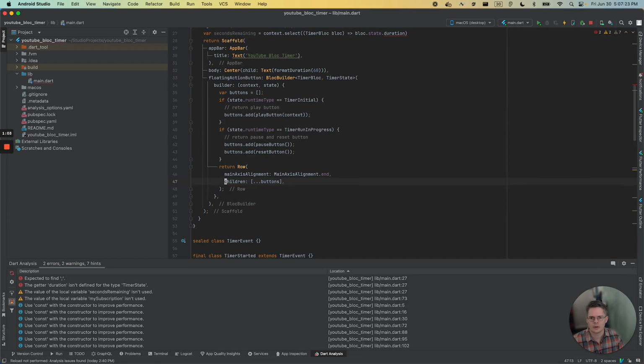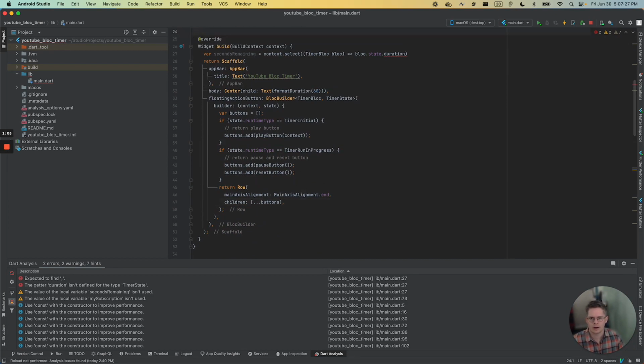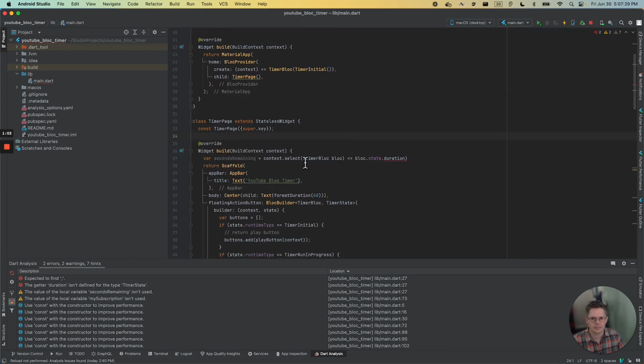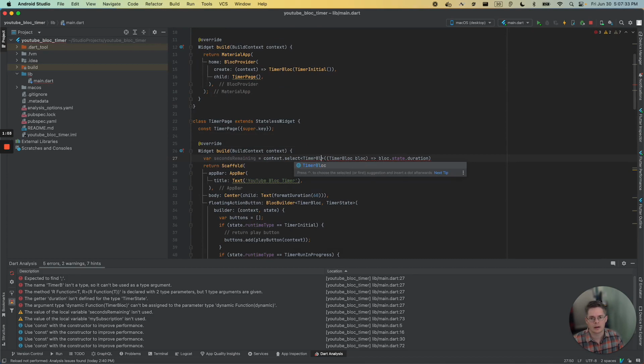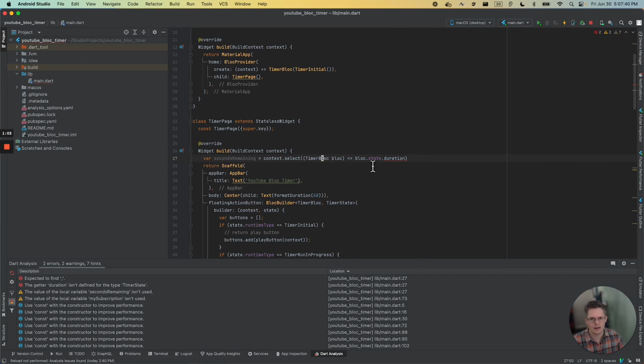Undo. Go back. Yeah. Like that. I guess you don't select that. There's just one way to do it. Okay, so block state duration, or we could call it seconds remaining.